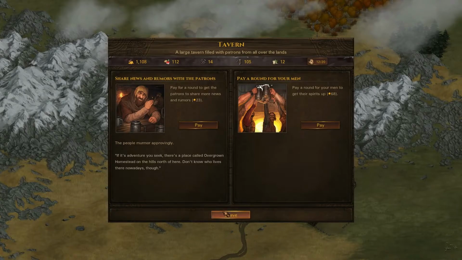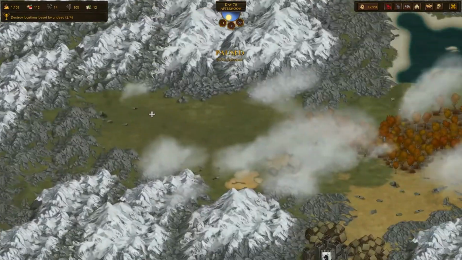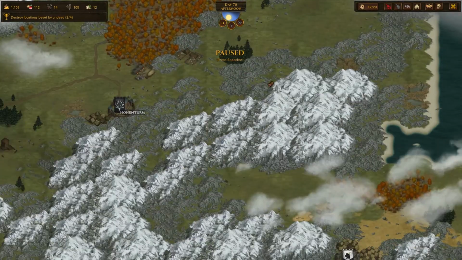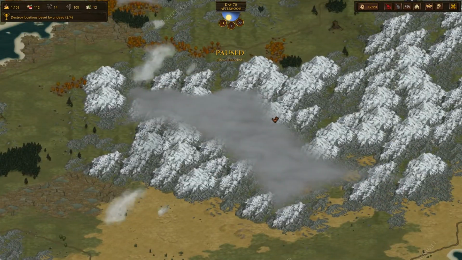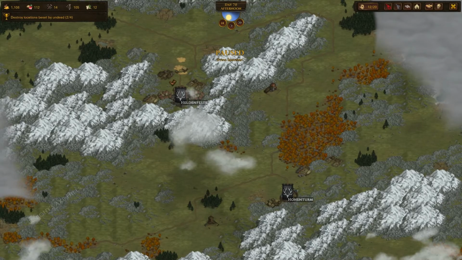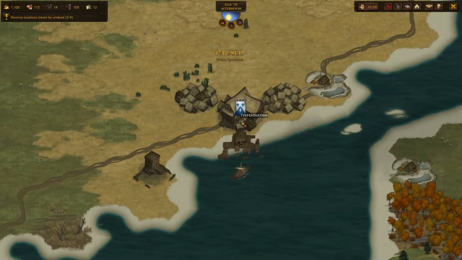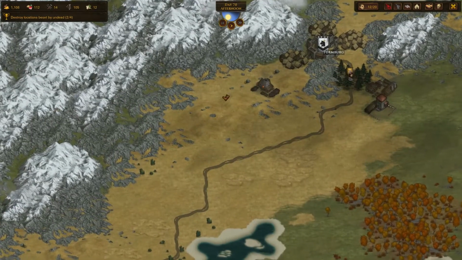Overgrown Homestead to the north. Okay. So somewhere around here, probably in this particular area, there's a place called Overgrown Homestead. Do we want to check that out? I don't think so, because we'll end up just making our way on the top right here. What I would like to do is make my way back to Tarfenhaven. The place draws me there. I just can't say no to it.